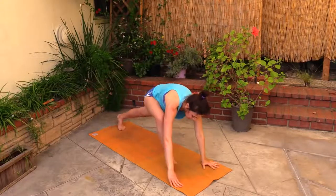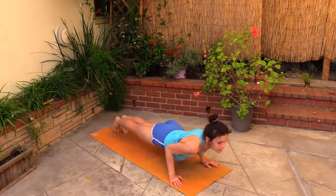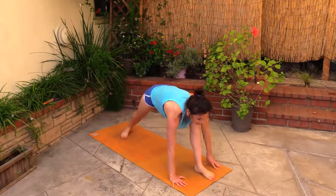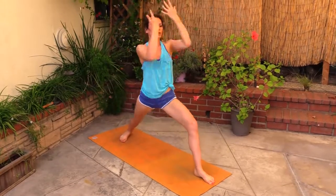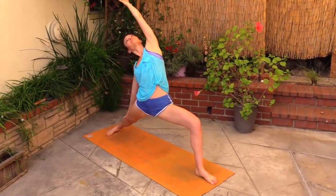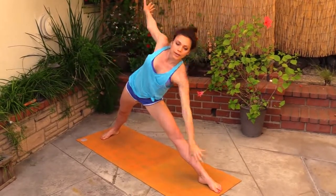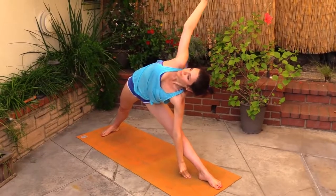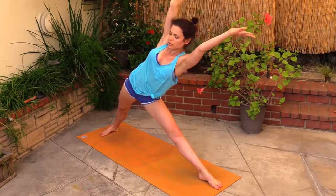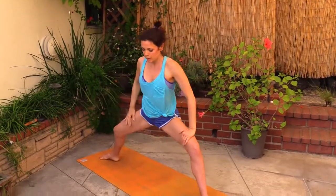Lower down, plank, chaturanga, up dog, down dog. Left foot steps in, warrior one, warrior two, revolving. Straightening the legs, triangle pose, opening that right hip, maybe using the abs, reaching over the head. And coming up here, plie.